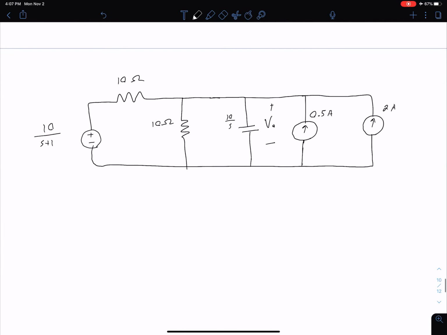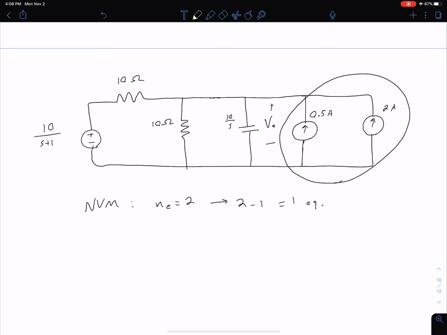Okay, so again, as I mentioned, we could combine those parallel current sources and just make that a 2.5 amp source. It's not really necessary. It's not going to change things too much. So let's go ahead and look at how we could solve this with our node voltage method. The reason I say node voltage method is, again, we see we have two essential nodes, so n sub e equals 2, which means we are only going to need one equation. In this case, mesh current, let's say we had combined these two current sources, that would give us 1, 2, 3 meshes. So we'd have m equals 3, which means 3 equations.